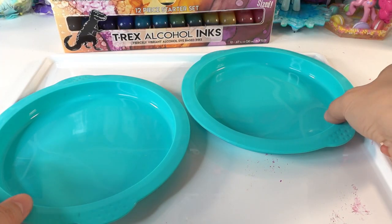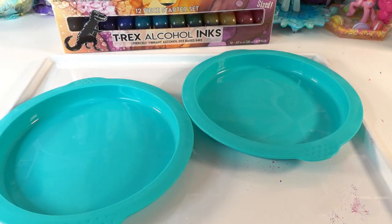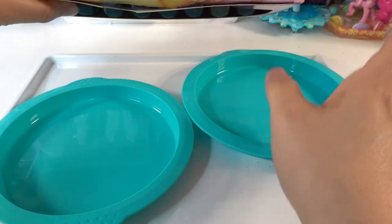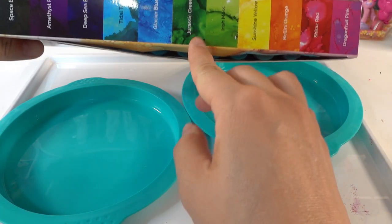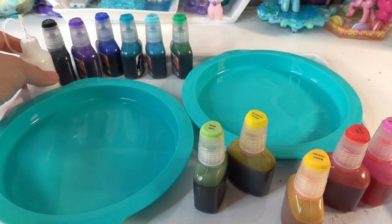So I'm going to be doing some basic ink drops. I have these 6-inch cake pans, and what we're going to do is do the pinks and yellows and oranges on one pan, or maybe up to the green, and then the dark green to the black on the other pan. And to drop the ink, I'm going to be using my Jacquard white.